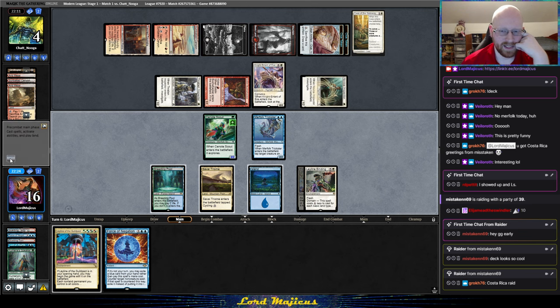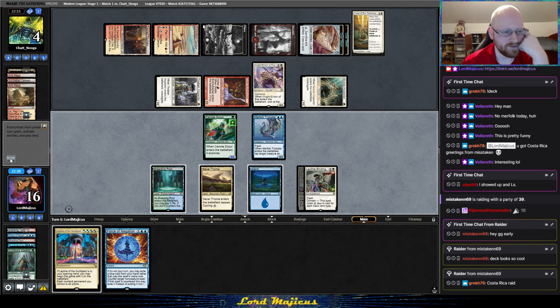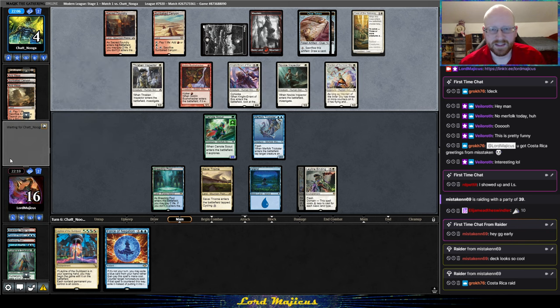It wasn't what we needed here. We had a chance. Like, we could have stolen this game right here, right now, but we just didn't. Our Scion also would have been very good. Yeah, but that wasn't it. Scion would have very much threatened to do this.